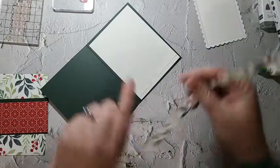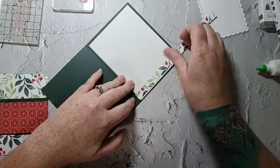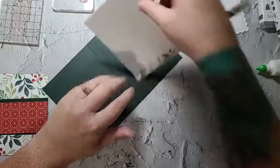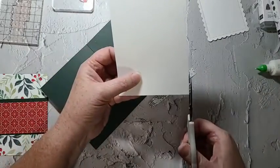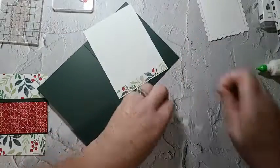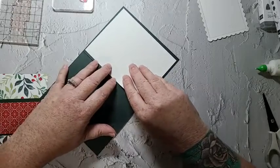My favorite way to do the insert of a card is just a strip of designer series paper. And then you have room to write your message. That can be glued in.